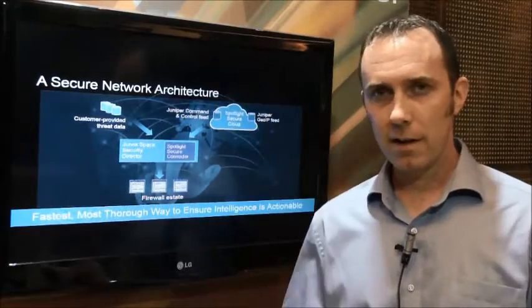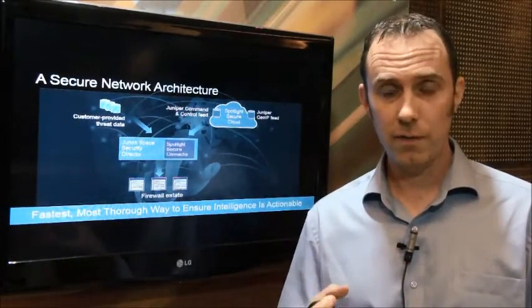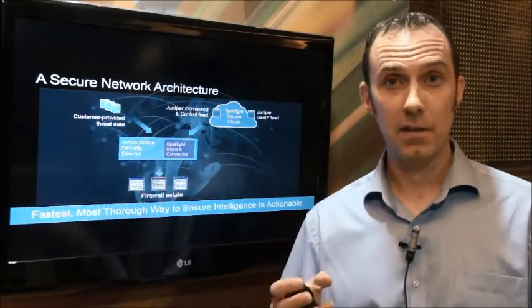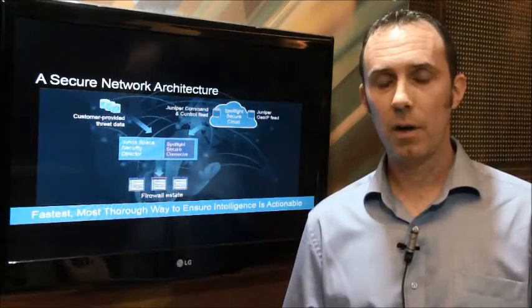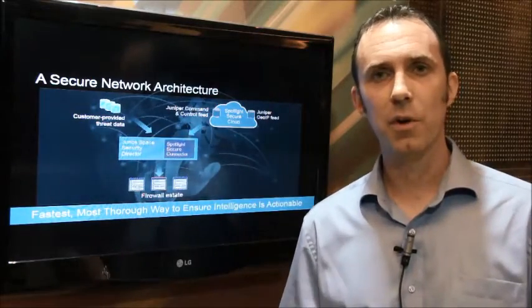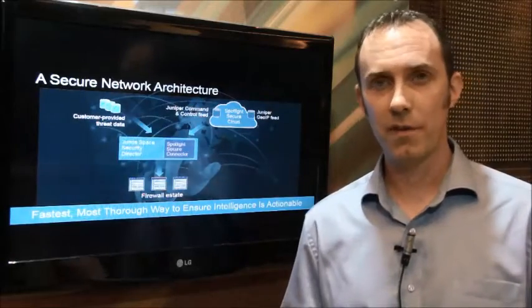What you can see on this slide is that Juniper provides a cloud service called Spotlight Secure, which takes a number of feeds, reputation feeds, command and control feeds, and actually offers a service whereby we aggregate these feeds, normalize the feeds, and then we add value to them by prioritizing the feeds. Not every command and control server is created equal. So we add in our own additional value to the feeds, and what we do then is we actually push that down to an on-premise central management system, which can then disseminate it out to the firewall estate.